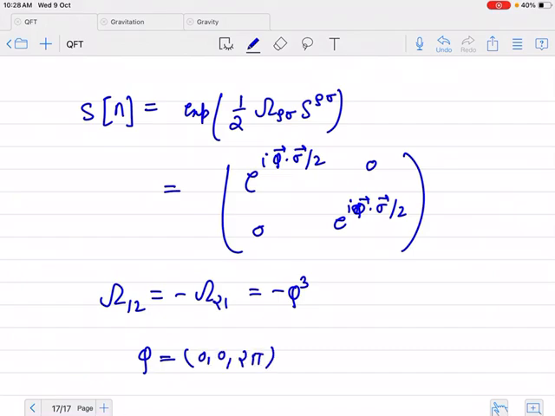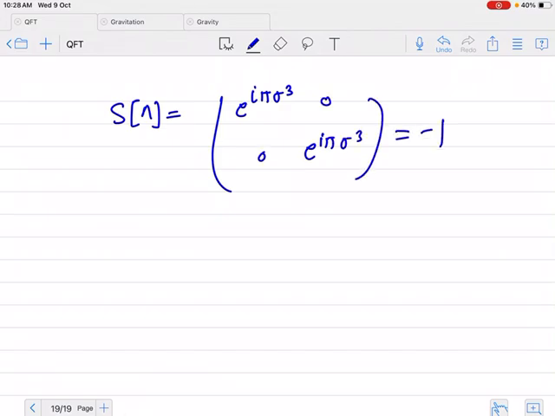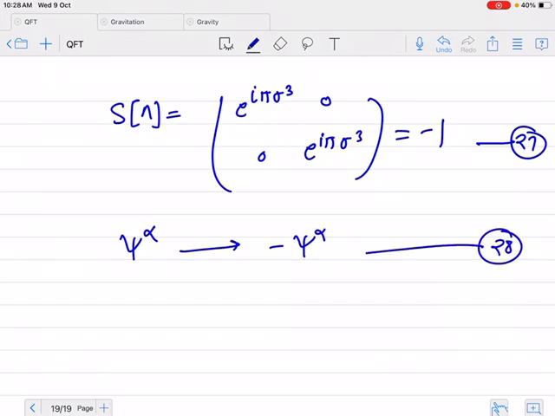After the rotation, for the spinor you can see that because it's a 2 pi rotation, S is e to the iota pi, not 2 pi, and it will reverse the sign; it will give you minus 1. So a 2 pi rotation just takes psi alpha to minus psi alpha, which is definitely not what happens to a vector. To check that we have not been cheating with the factor of 2, you can check the same transformation rule with the vector matrices, and you will find that the answer comes out to 1 after the 2 pi rotation.